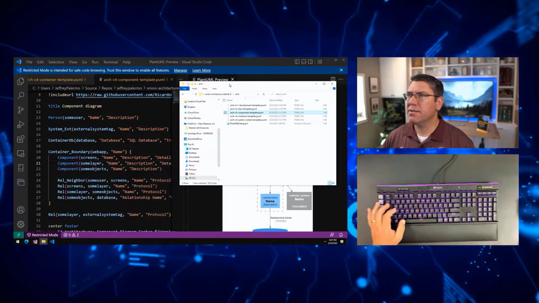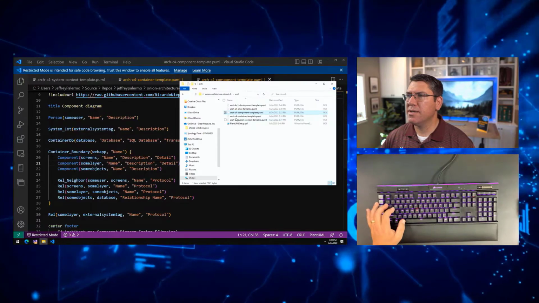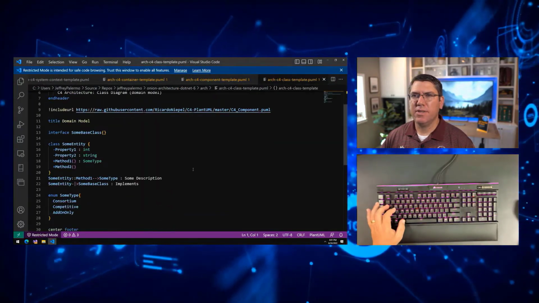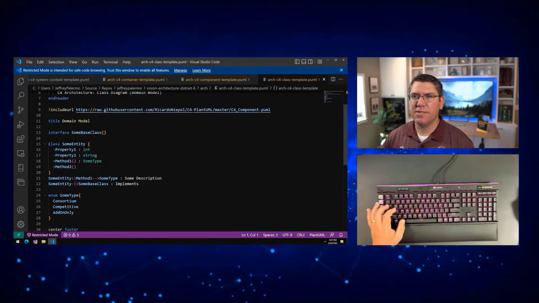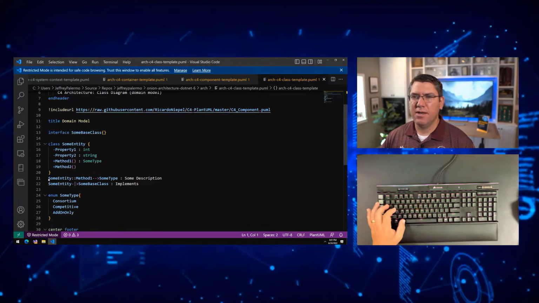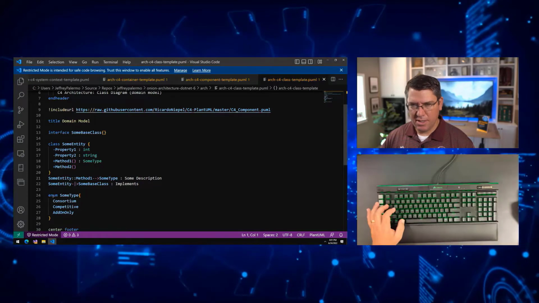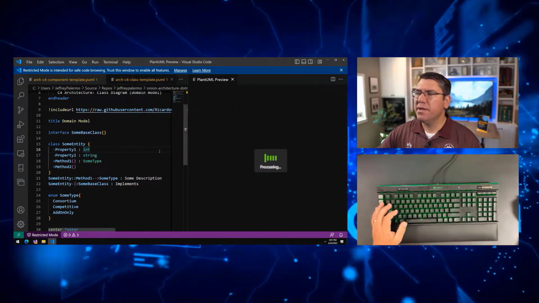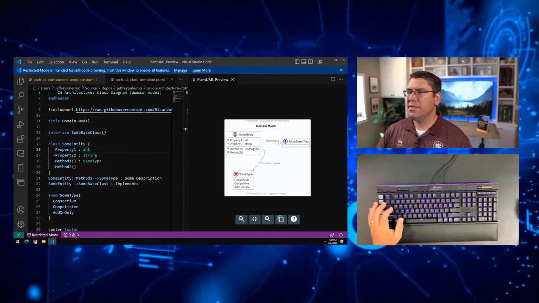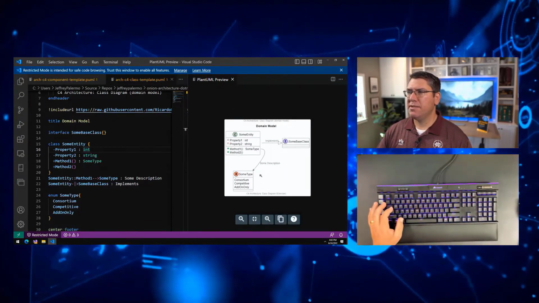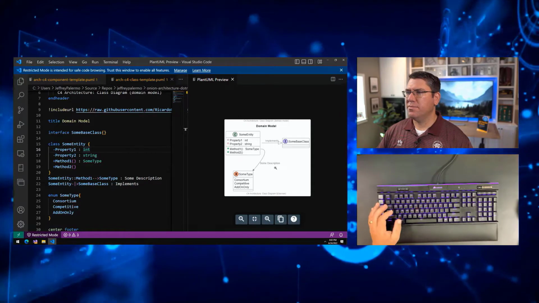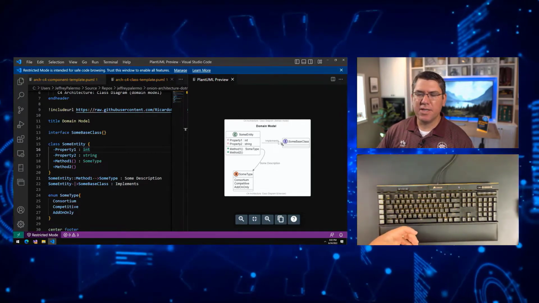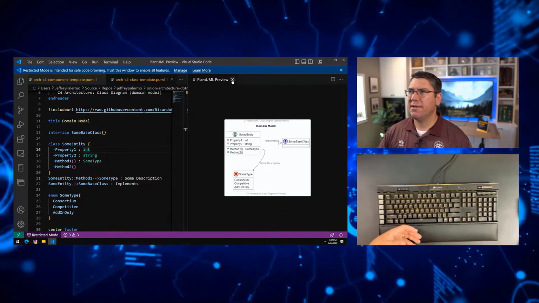All right, let's go to our class diagram. And we can see that we're defining some classes, some types, some relationships, an enum, an interface up here. Alt-D to show the diagram. And we can see that we have some entity with properties and methods, and some base class, inheritance relationships, usage relationships, things like that.